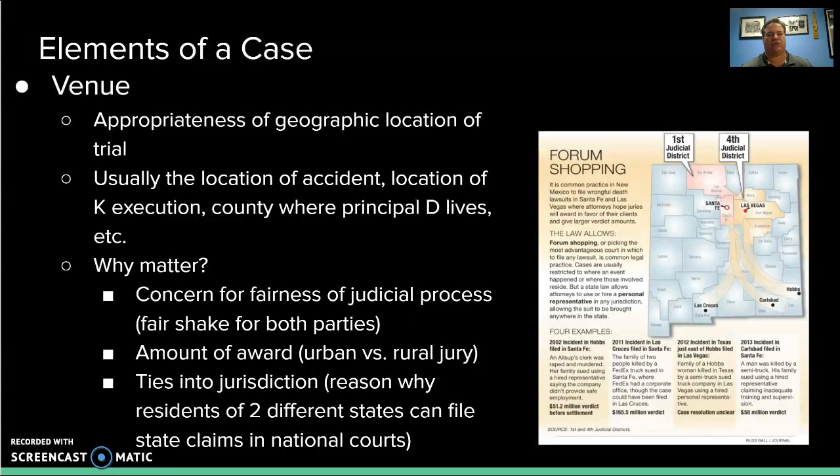And this ties into jurisdiction. This is why, for example, diversity jurisdiction exists. You want to make sure that residents of two different states can remove the case to federal court, for example, to make sure that they're going to be treated fairly, because they're going before a more impartial judge. A state judge, the argument goes, would not be as fair to an out-of-state resident as would a national judge who doesn't have any ties to either state. So goes the argument. We'll talk more about this stuff in class.